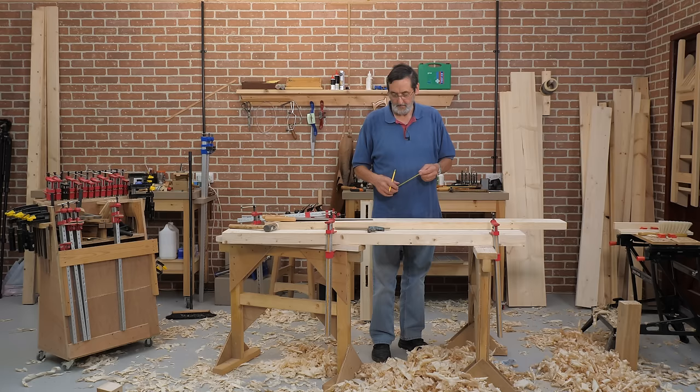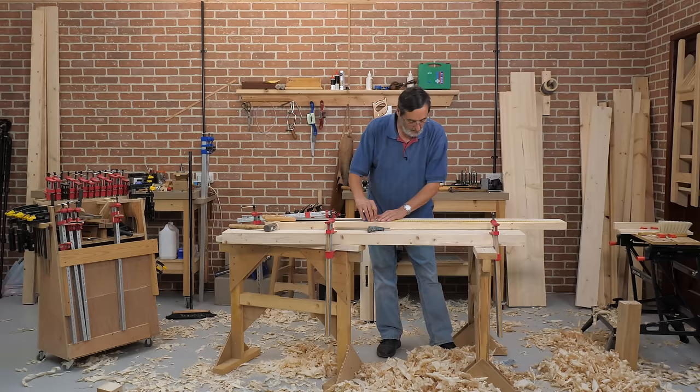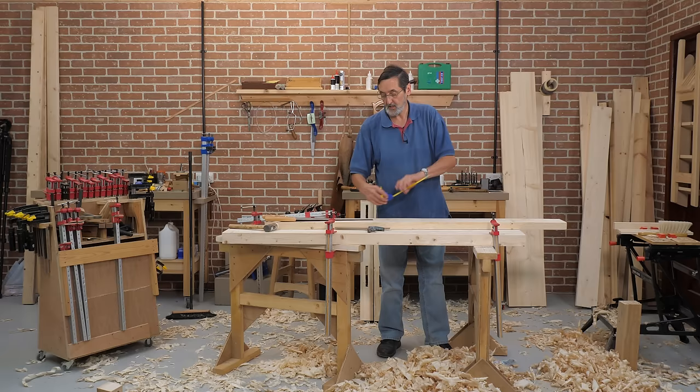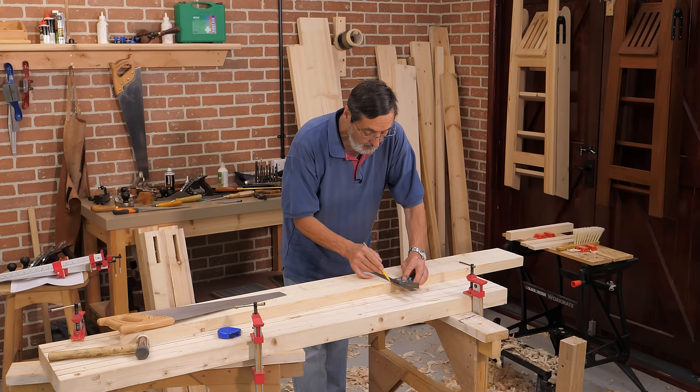So I've got my legs ready, I've got the mortises cut. Now I have to cut my cross rails. I've got to cut them to length and plane them. Better to cut them to length first, and then if there is any distortion, it will usually be less if you've cut them to length first.